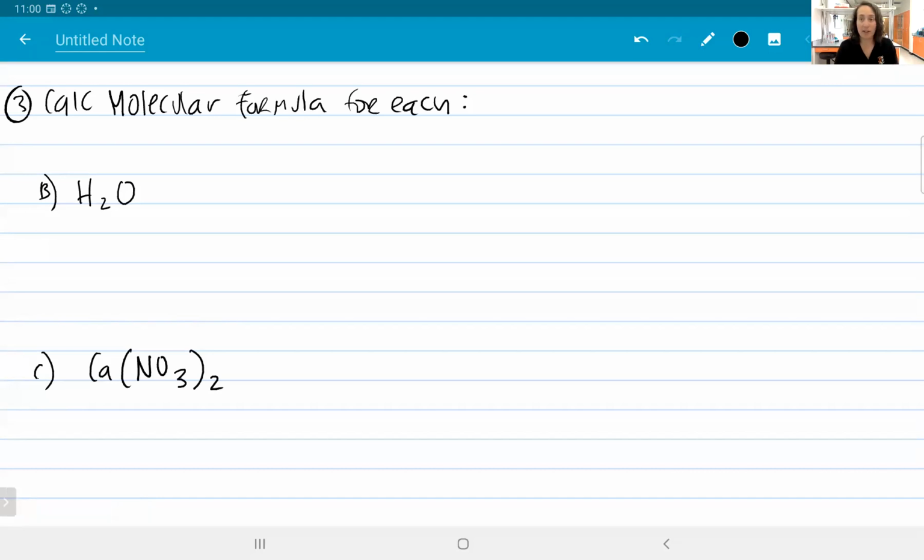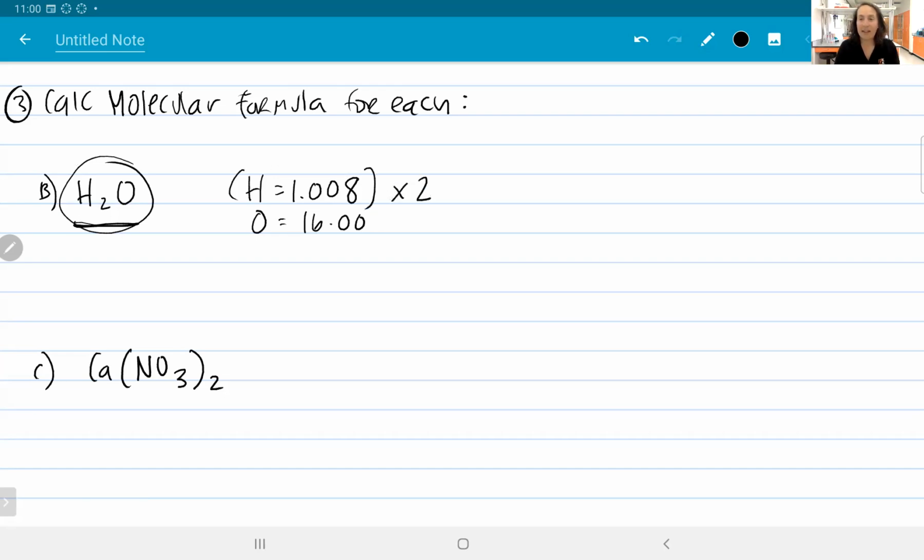I'm looking for the molar mass. When you're doing this, you're going to have to get your periodic table, and I need to look up the mass of hydrogen. Hydrogen's mass is 1.008, and oxygen's mass is 16.00. Then I have to look at how many of each atom I have in one molecule of the compound. The compound is H2O, and in every one molecule, I have 2 hydrogen atoms and only 1 oxygen atom, because even though there's not a subscript there, we say that's O1.